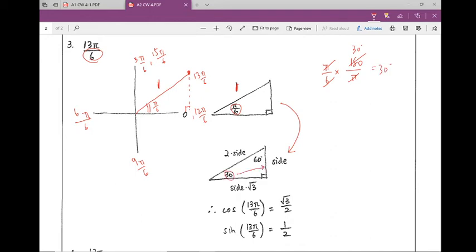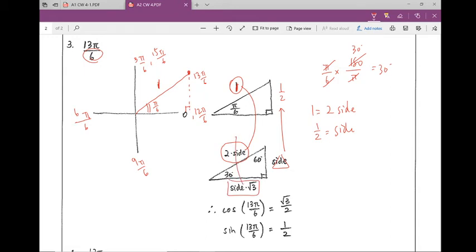So we can reference the 30, 60, 90 triangle. 30 degrees will be across the shortest side. The longer leg will be the shortest side times square root of 3, and the hypotenuse will be 2 times the side. So we know that the hypotenuse is going to be 1. So 1 equals 2 times the side. So that means the side is going to be 1 over 2, or the shortest side. So that means this value here is 1 over 2. And this value here is just 1 over 2 times square root of 3. So that's square root of 3 over 2.